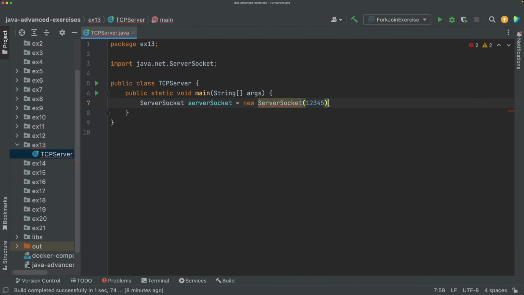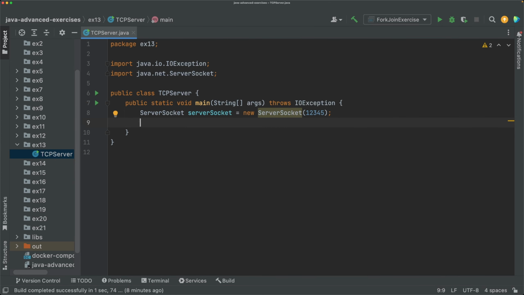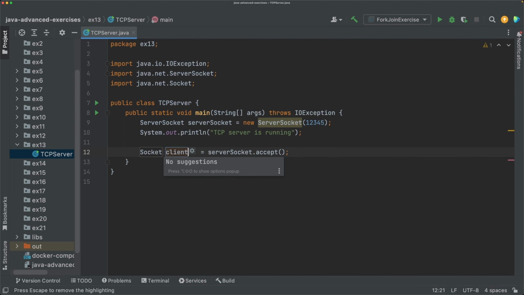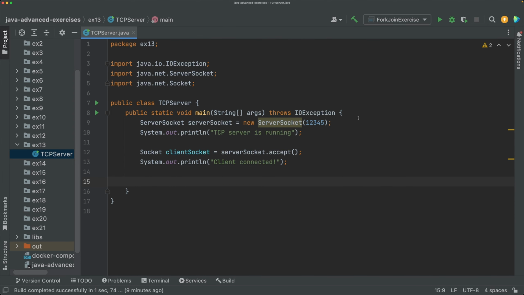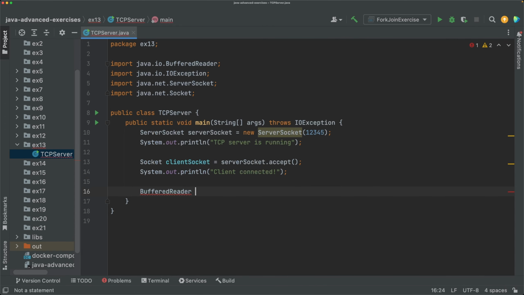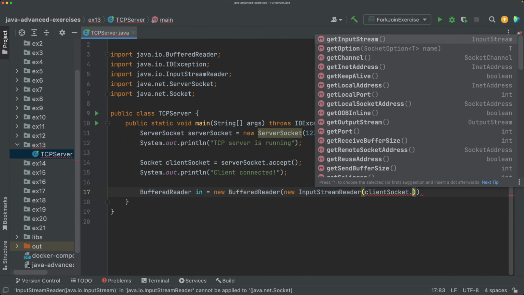Initialize a ServerSocket instance with the required port number. Use the accept method to get a client connected. Use a BufferedReader to read values the client sends.